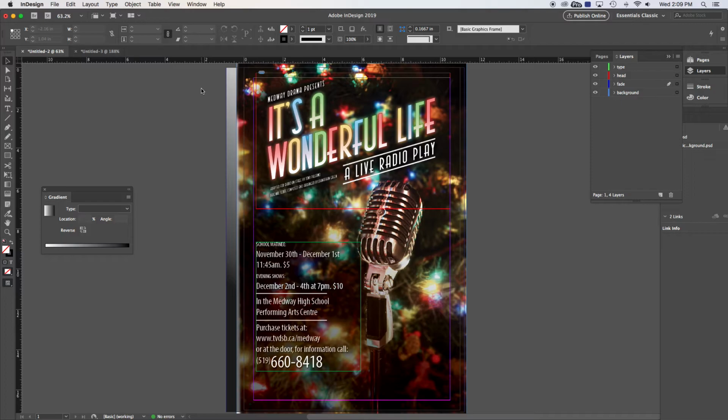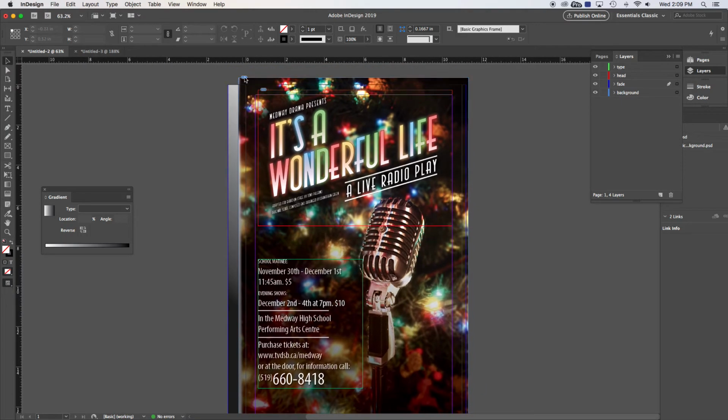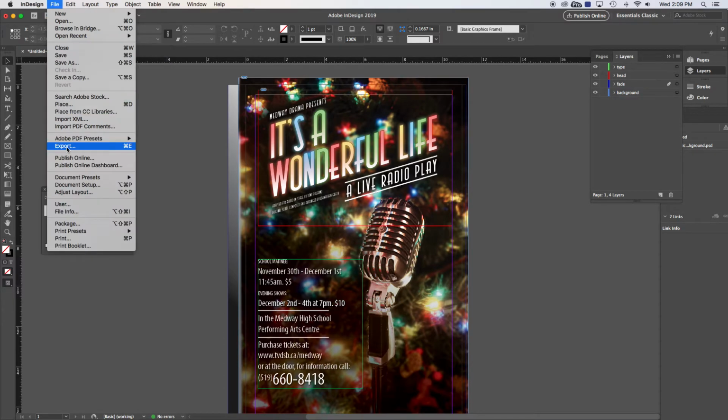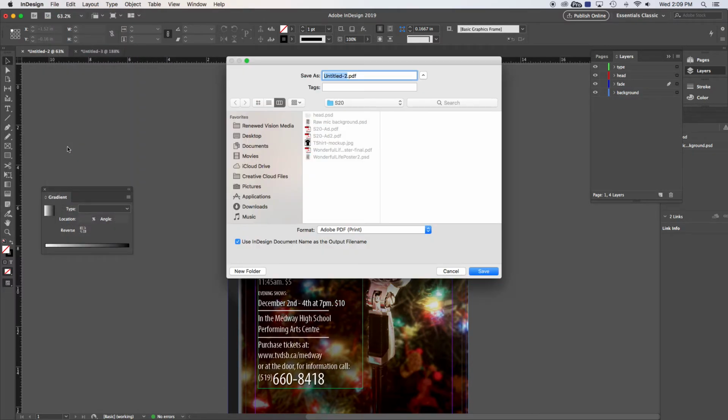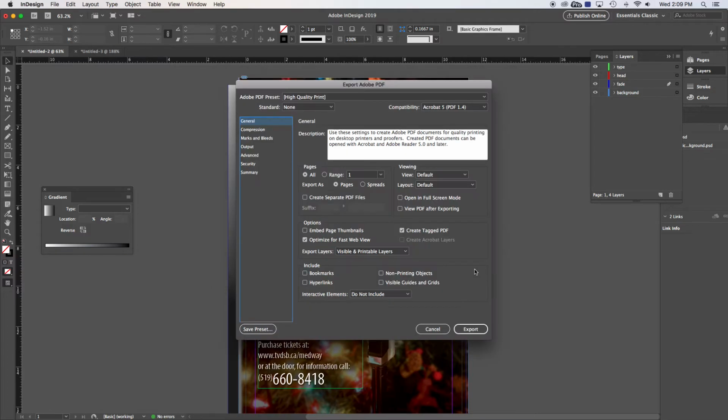Okay, we're going to export this as a PDF, but this is where we go into the settings, because we need to give the printer cut marks in order to know where to cut the edge of the poster. So let's go File and Export. I haven't done this in a while, so I hope I don't mess up. We're going to go Print, we're going to go Poster, and then we're going to go Save, and then it brings up these settings here. Okay.